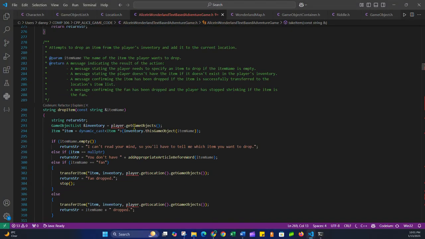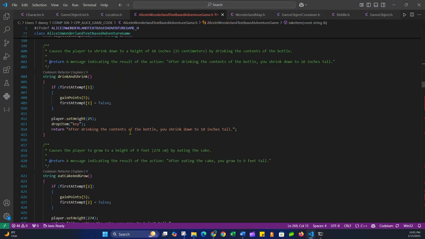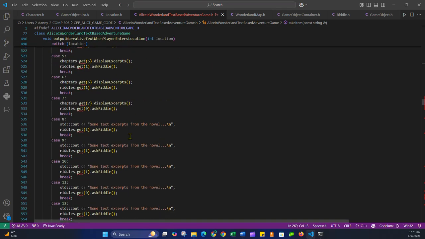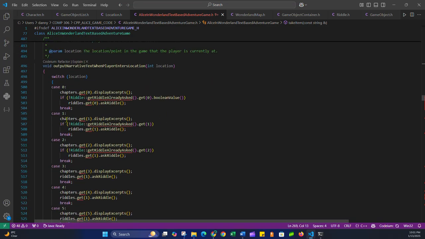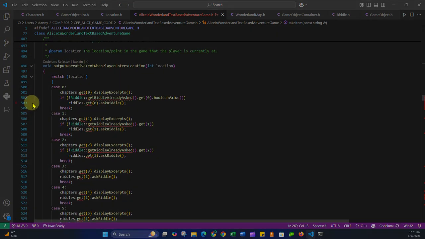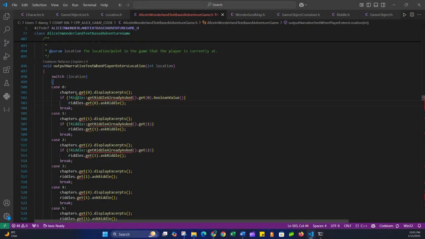So we're in here. riddles.get. So if riddle already asked dot get 0 dot boolean value, if it's here, well, you know what? Ultimately riddles already asked is a std vector.